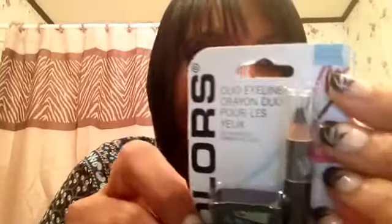And then I bought some more of the dual eyeliners. This one is Bejeweled. So these are for me. This is Bejeweled, if you can see that one. This one is Tantalize, which I've hauled one of before. Never hauled this one, this is like the purple one, and I've seen those on hauls. And then this one is the Smoke'em. It doesn't have a sharpener. These are the old LA Colors, and these are the newer ones. And then I got the Mocha Java, which I really don't care for, but I like the mocha looking one. So I got that one.